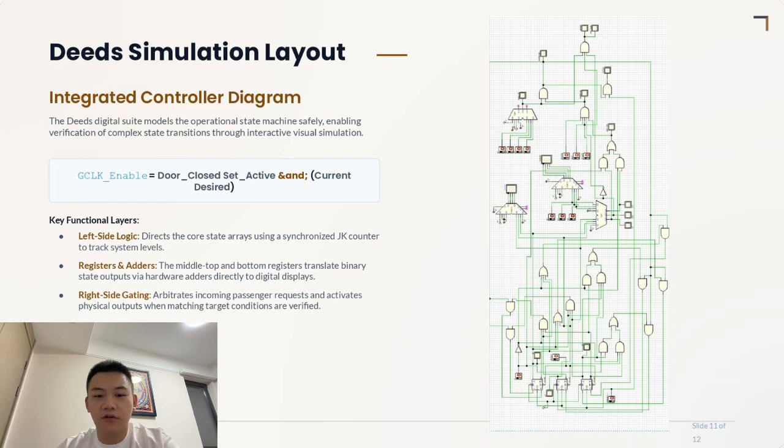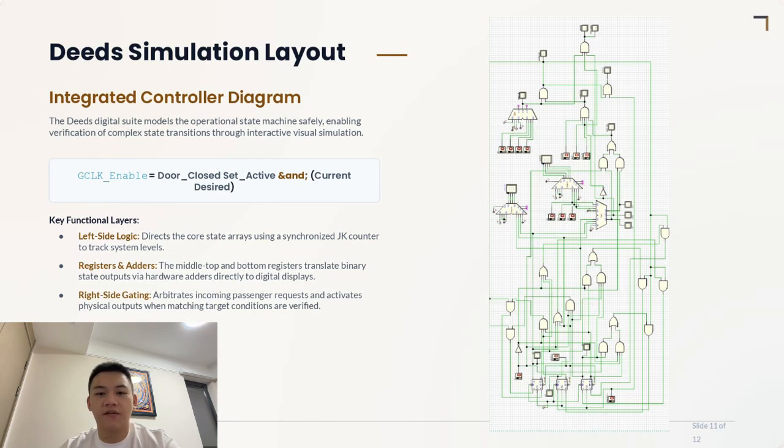The input U controls the movement direction. When U is equal to 1, the counter counts upward, so the lift moves to a higher floor. When U is equal to 0, the counter counts downward, so the lift moves to a lower floor.